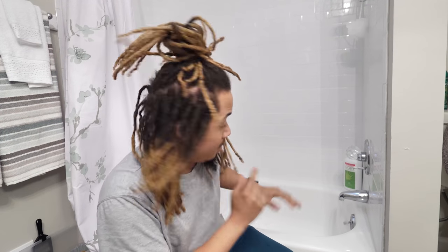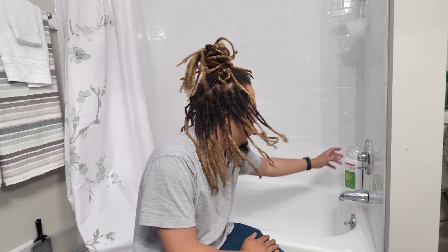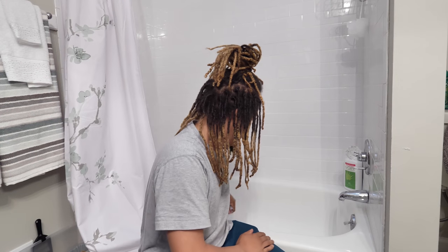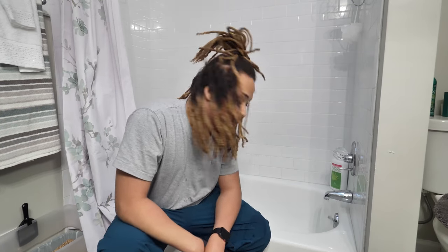Oh, here we go. This is Chunky's first bath. He's never experienced water, well, at least from us, to this degree. So it's going to be slightly different. We're going to make it lukewarm, a little bit cool for him. Take that mat out. We're going to let this thing get filled up, and we'll be right back.